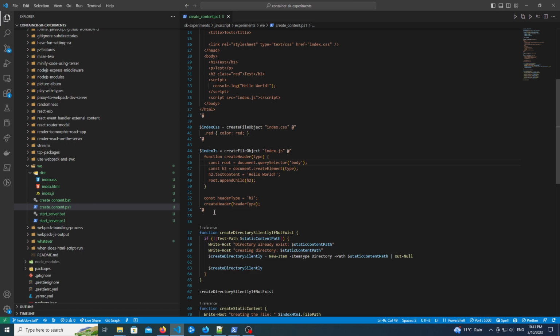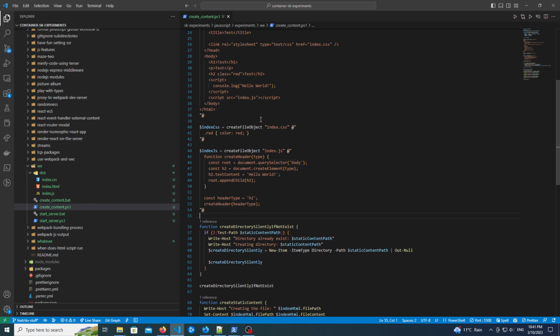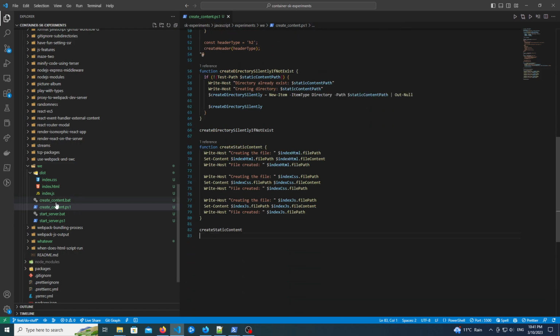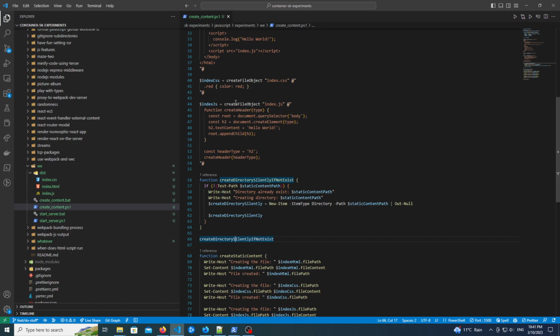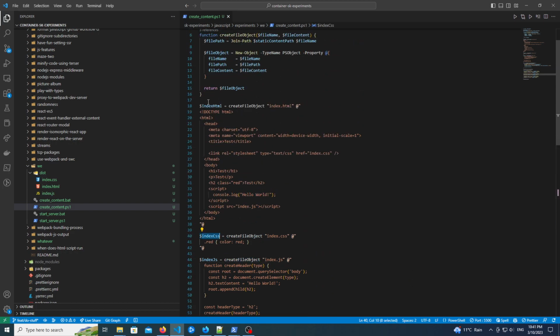Now maybe let's format it. Nice. What else could I do? I could have index.css.